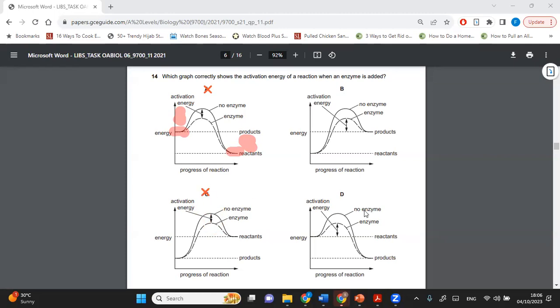If we take a look at option D, you're going to see that the reaction is going from reactant to product. Fine, the order is correct. And this is an exothermic reaction. Activation energy is from the bottom, the reactant, to the peak, right? That's what activation energy is. In the earlier option, the rest of the graph was fine, but the labeling of activation energy was incorrect. Over here, the activation energy is correctly labeled. This is an example of an exothermic reaction, correctly labeled, going from reactant to the peak. So our answer turns out to be option D. Option D is the correct answer.